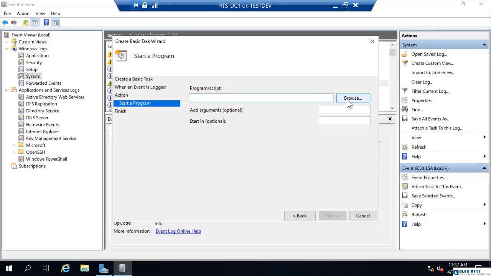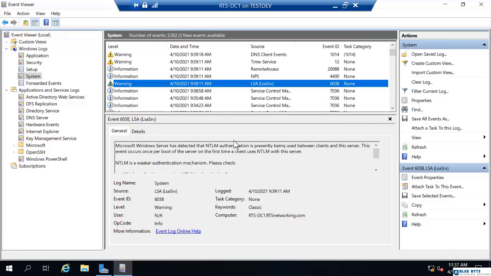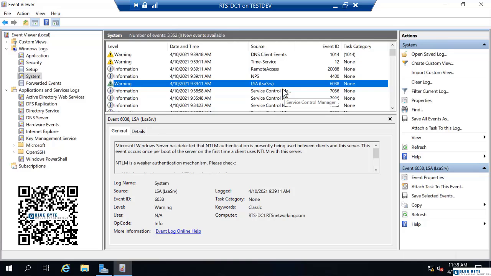So maybe you create a simple batch file that says net stop service, net start service. So that would ultimately restart a service for you. You specify a script that actually says that. What happens, this is the trigger. So anytime this event is recorded, that log source event ID, it just executes that script. So in some ways, it could be like self-healing.